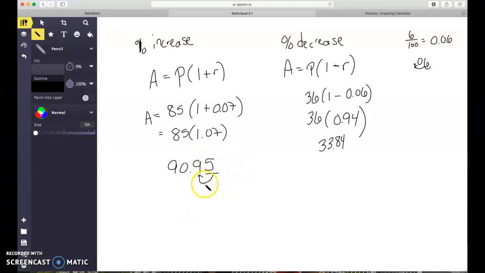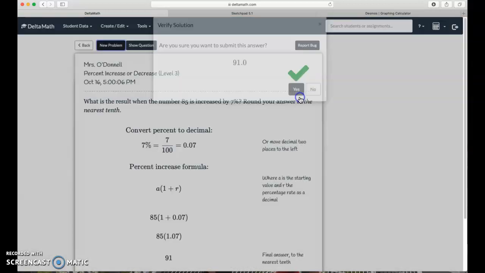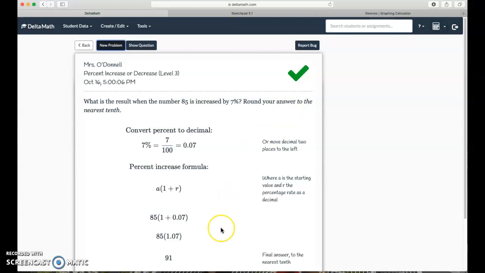Okay, so Ella, help us out. We're rounding. The 5 is going to push that 9 up to a 10, which means that we're going to carry, just like that, right? So we're going to end up with 91.0. We'd be rounding this number to the tenths place. All right, so I'm going to put 91.0 into Delta Math, click submit and see what they say. I feel good. Woo, they liked it.